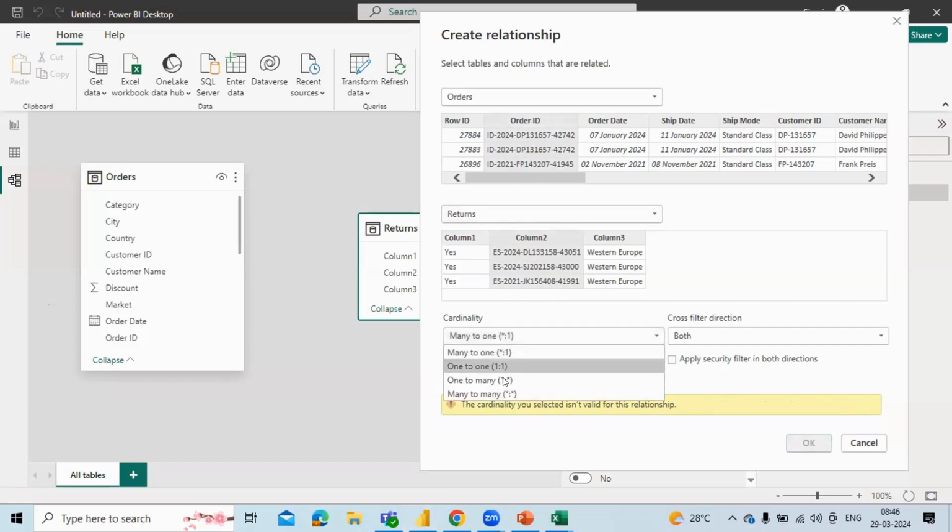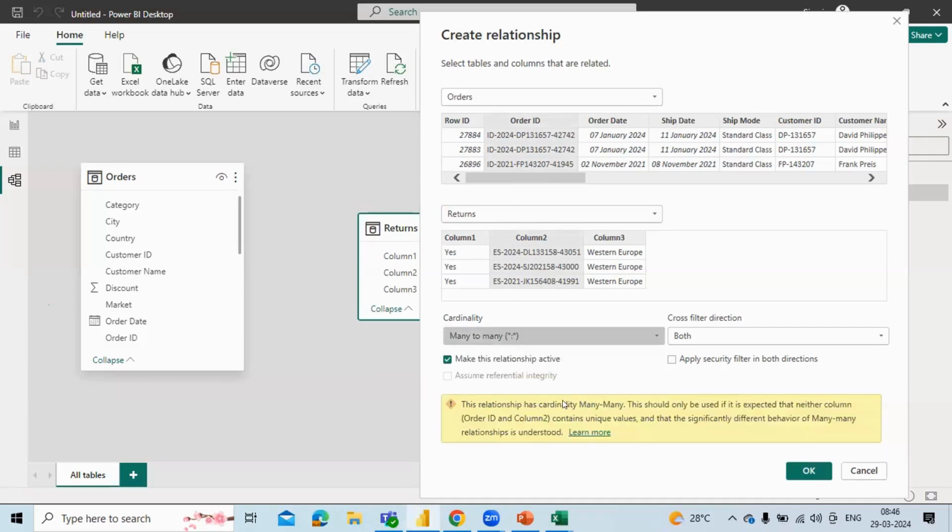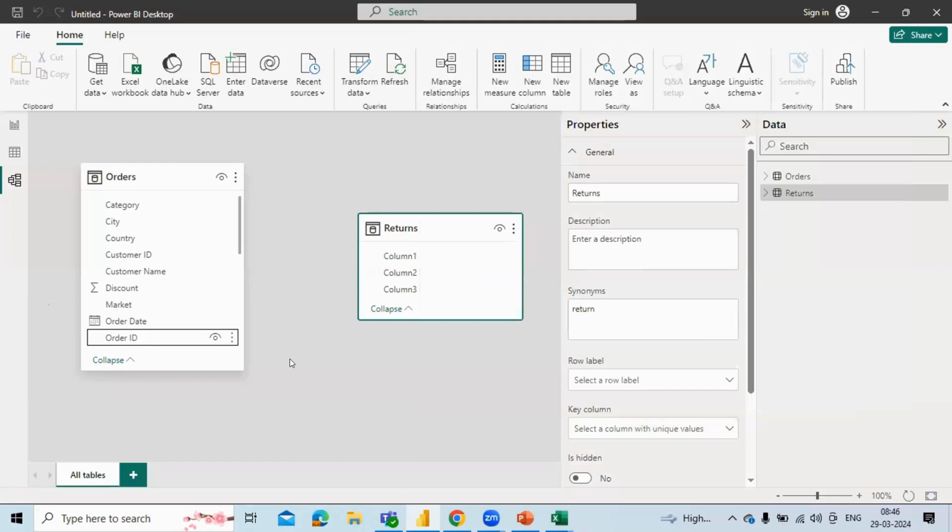It says the relationship has a cardinality many to many, expected neither column contains unique values. As I explained earlier, it expects unique values. Now the many to many relationship is completed.